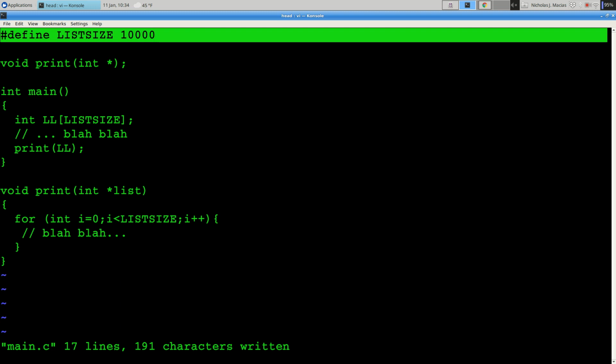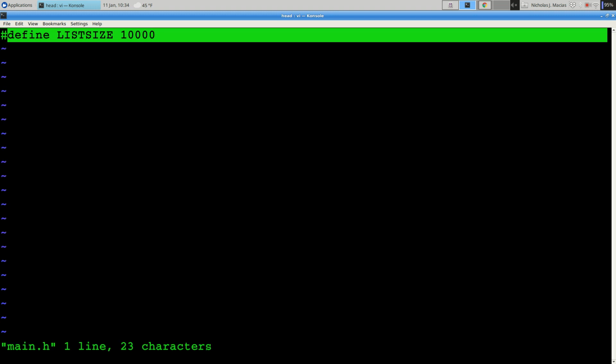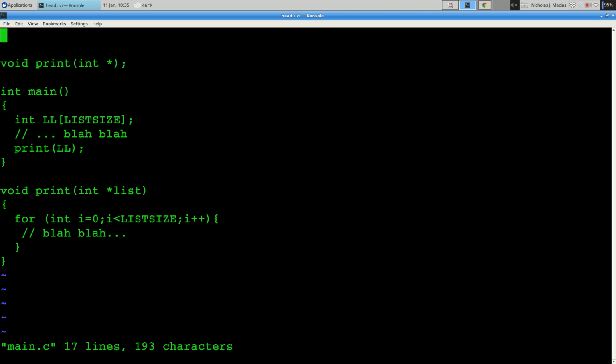And if I change it to 100 in one file and I forget to change it in a different file, bad things are going to happen. So I'd like to put this define statement in one file and include that file everywhere that I need to use this. So I'll make a file called main.h, which contains this single statement, just sets up the define. And then in here, instead of saying define, I'm going to say include main.h. And I put it in quotes to say this is coming from my current directory. Angle brackets say it comes from a system directory.